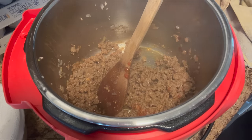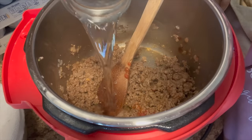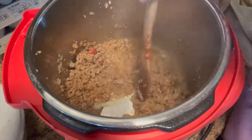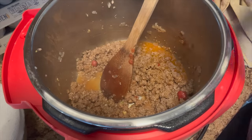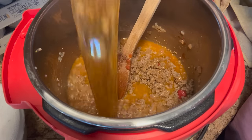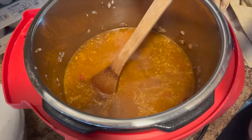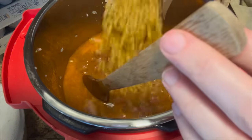So now we're gonna add 4 cups of beef broth, but it says just do a little bit on the bottom just to kind of scrape the bottom off first. Deglaze your pan. I know I just added water, but I'm doing it differently. So I'm gonna add 1 cup of water, and I have 3 cups of broth here, because that's all that would fit in my quart jar. Now we add 1 pound of elbow macaroni.